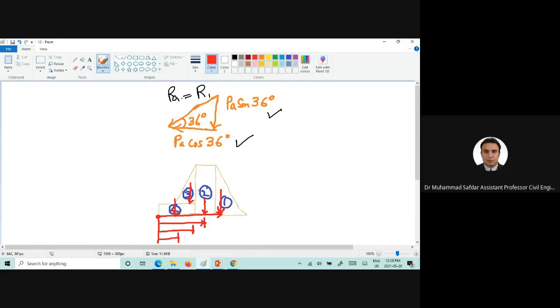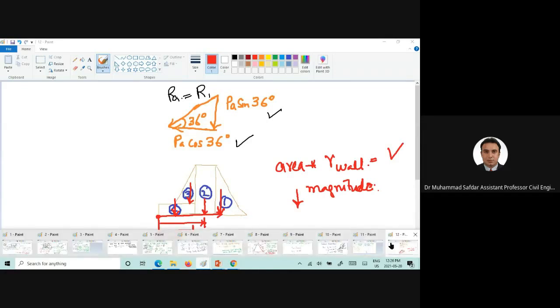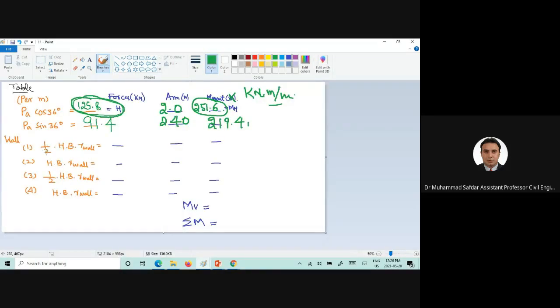So first we need to find out the area. Once you find out the area, you need to multiply it with the unit weight of the wall, and this will give you the magnitude of the force which would be exerted. Then by simple calculations you can easily find out the moment arms for this force for each area. So I have simplified that for you: half of h, the height of the first portion of the retaining wall, the width of the first portion, and the unit weight of the wall, which is 23.5 kilonewton per cubic meter. Please quickly do these calculations for me.